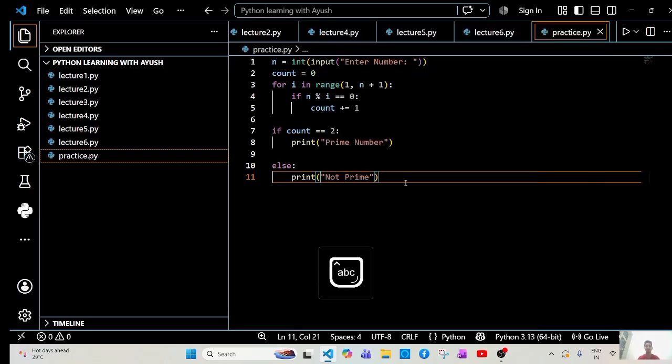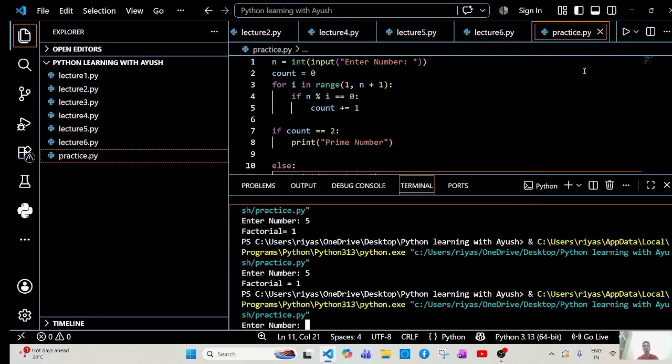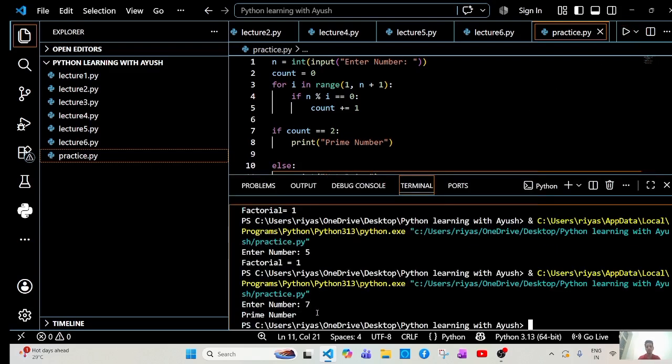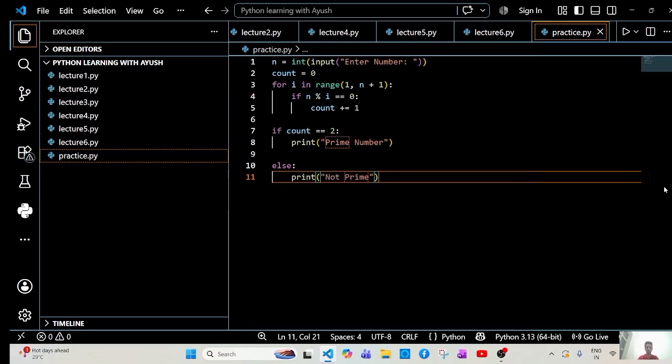So what will be the output if we enter 7? We will get prime number. So what is the explanation here? For 7, factors are 1 and 7, only two factors, therefore prime number.